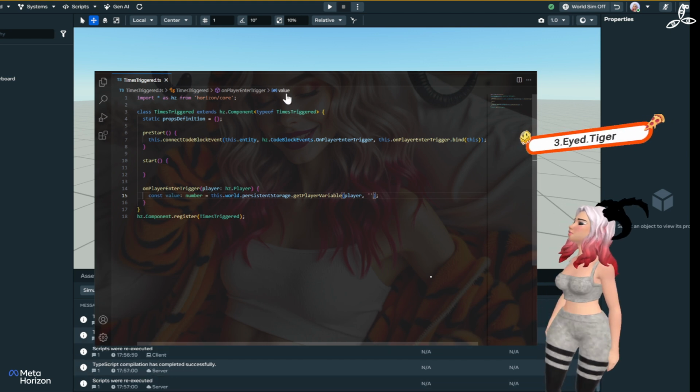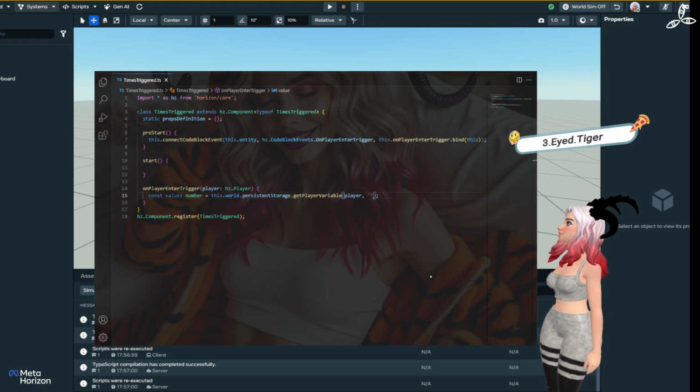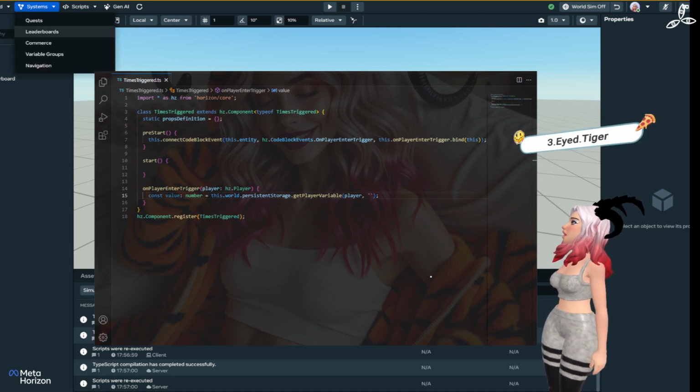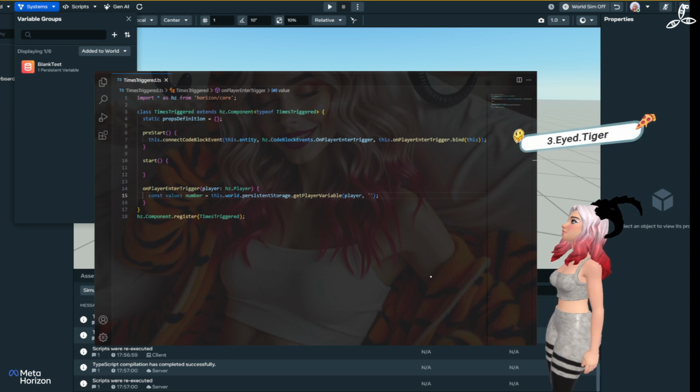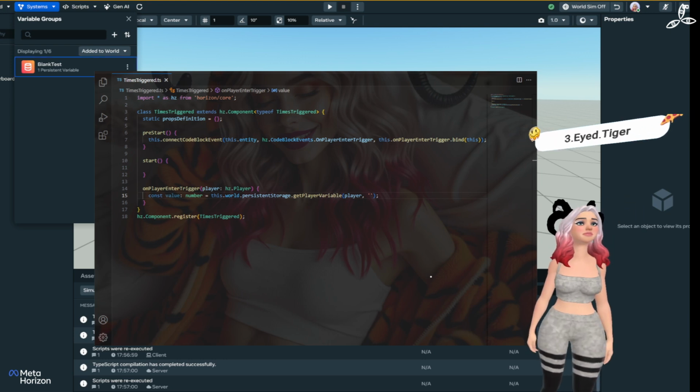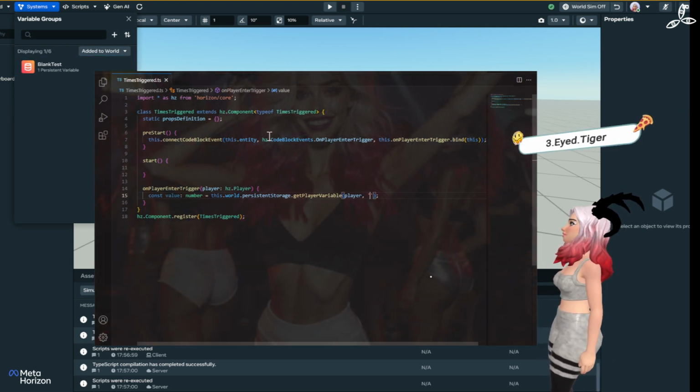The next thing I need to do is work out what needs to go in this little string literal. If you remember, the variable group that we put in is called blank test.